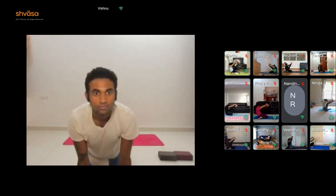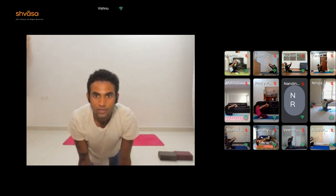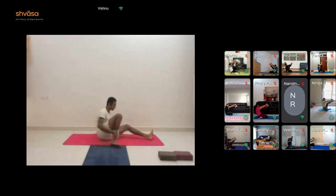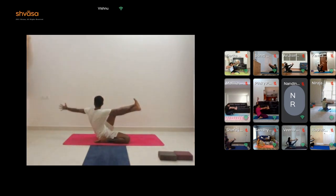5, 4. Good, Shefali. 3. It's okay to bend the knee, Sandhya. 2. If you can straighten, make sure that the left toes are actively pointed towards the face. And 1. Good. Now, the same leg, hold your left leg with the right hand from the outside. So, hold the outer edge of the foot of the left leg. And slowly extend the left hand towards the back, twisting towards your left side.